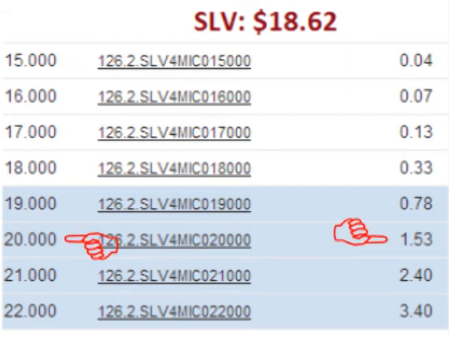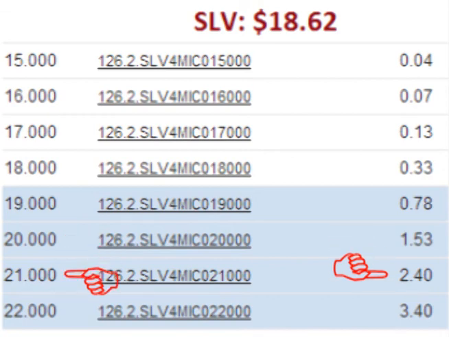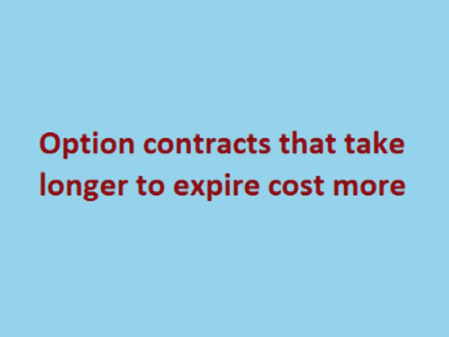For a higher cost, $1.53 per share, the trader can lock in the right to sell SLV for $20, and for $2.40 per share, the trader can lock in the right to sell SLV for $21. Hopefully you can begin to see where there's a trade-off of upfront costs versus the preset sale price that is locked in. These contracts expire in a month. For even more cost, the trader could buy a put option contract that expires in 2 months instead of 1 month because it insures the stock for longer, and for an even higher cost, they can buy one that expires later than that: 3 months, 6 months, usually up to a year.